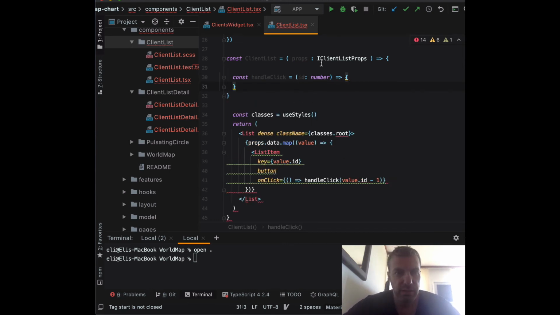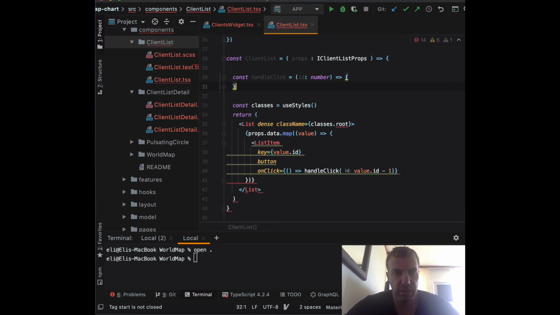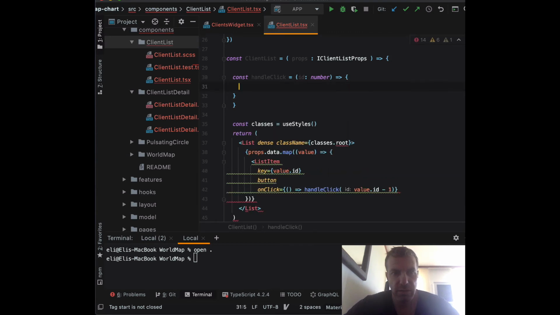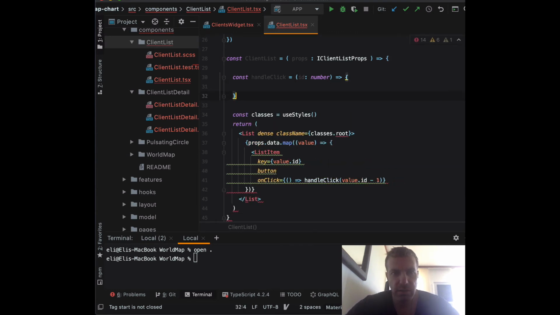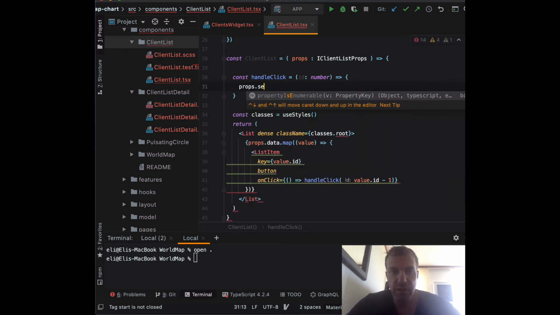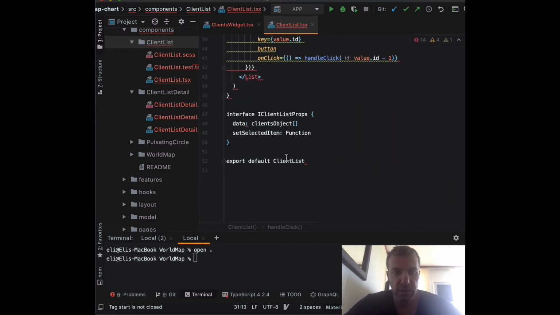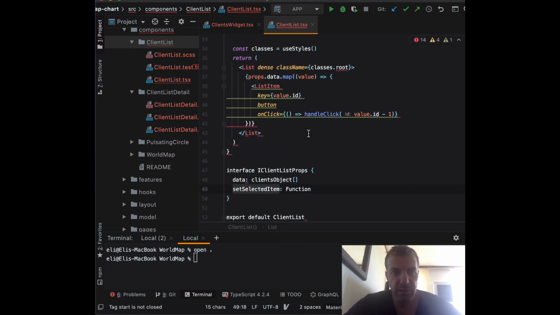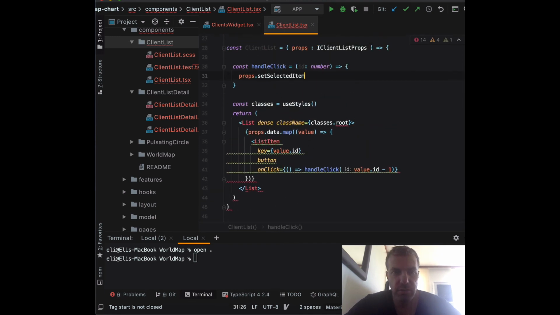Why do I have an extra? Okay, and now I can handle that. Once the ID is passed, I can call my props, and in the props we set the selected item, and we can pass the ID using the data. So prop data, and we pass the ID.